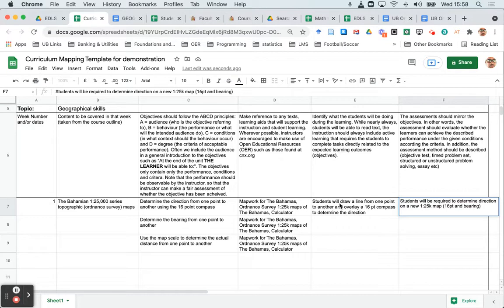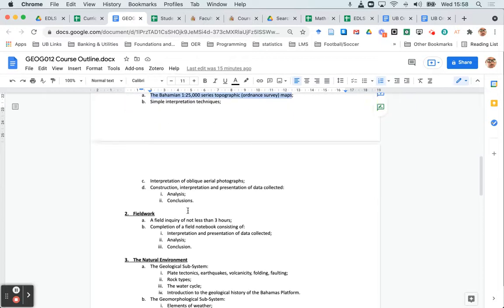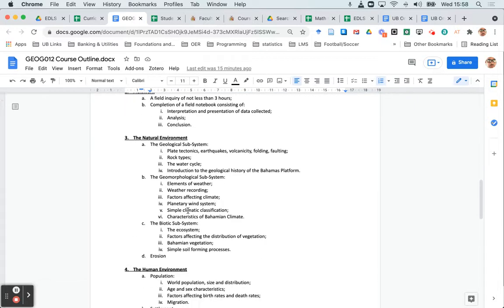So what that says is that the assessment will be students will be given a map that they're not familiar with, and then will be required to determine the direction from one point to another.